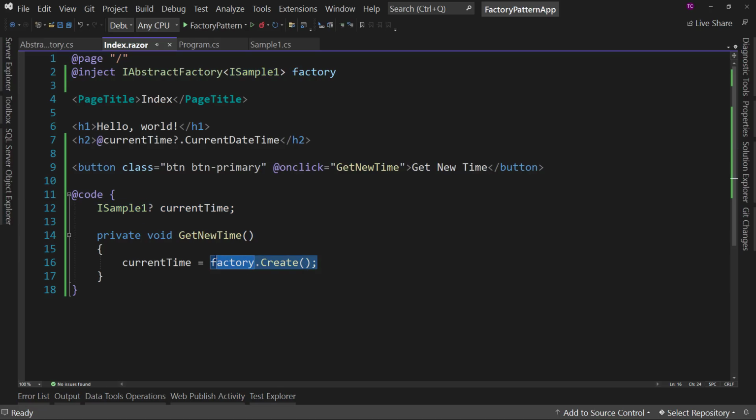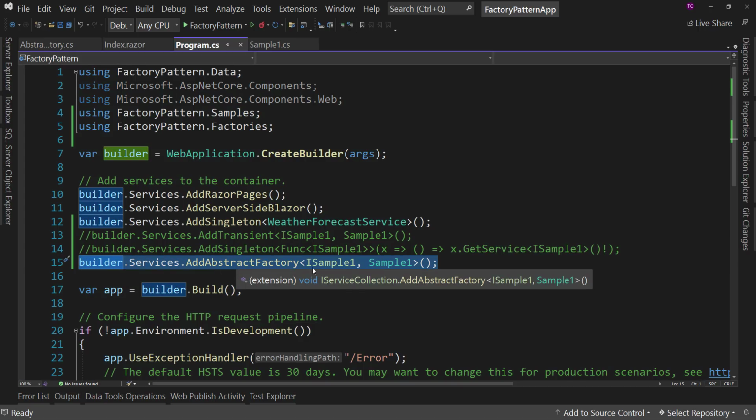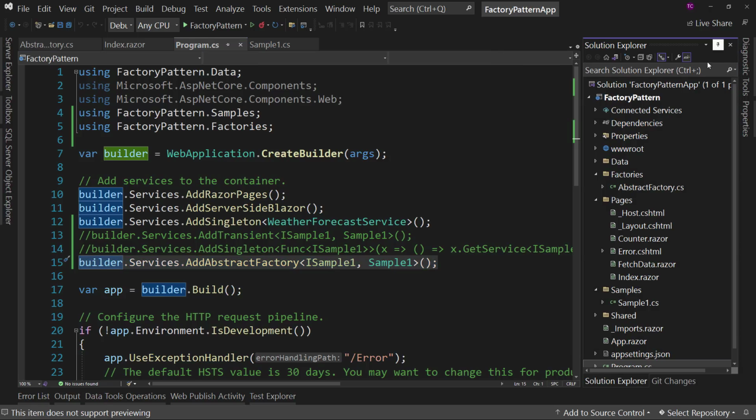It's just very clean right now, where we just ask for a factory of it and hit the create button. The cool part is that it's super simple to add here, and we can add this for as many different types as we want. Let's just say we created a Sample2. So let's go to samples.